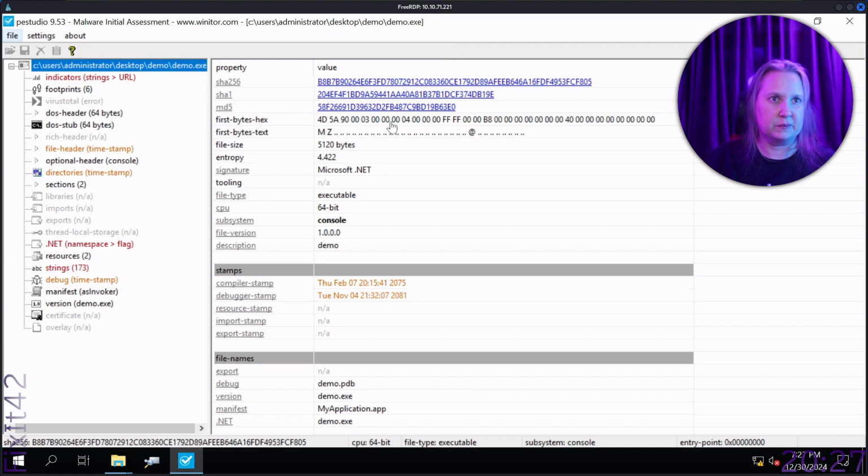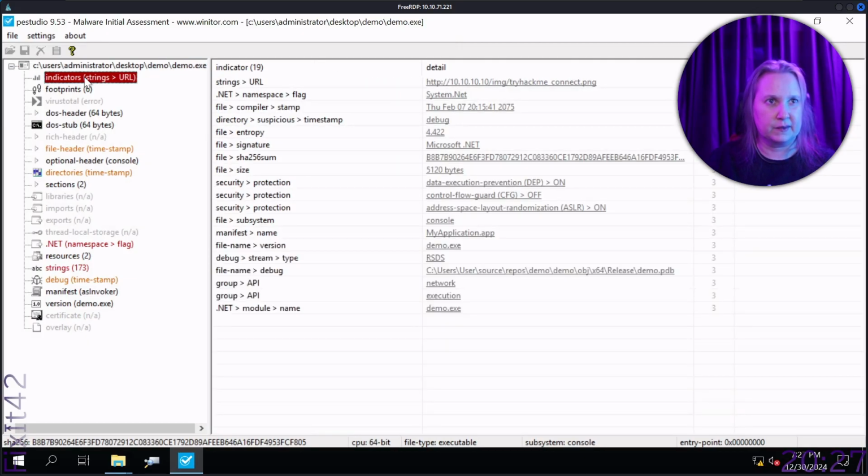And the first bytes of the file. Then we can see this one. System.Net URL. TryHackMe connect.